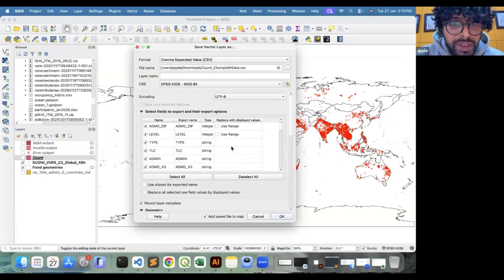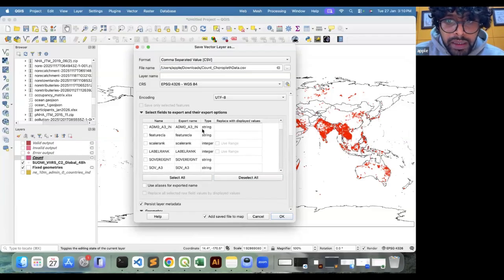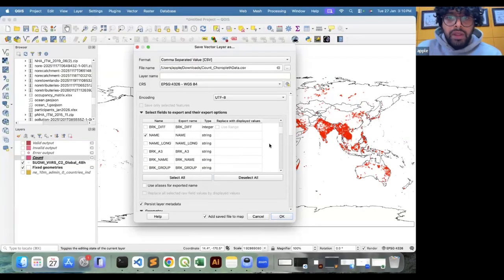The data should always be clean. I'm going to deselect all of them because I don't want so many columns. I just want 2 columns. I want the num points, which is the data that we want. And I think admin should work because that's the name of the countries here, or name. I think name would be better. If you scroll down, you'll also see name here, and I'm going to save that.